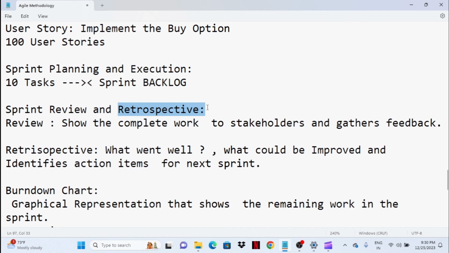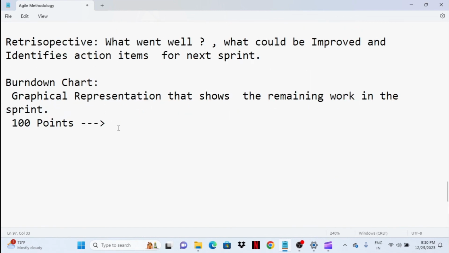So I want to tell about daily stand-ups. In every company, they conduct one meeting every day. That is nothing but the daily stand-up meeting, or daily scrum meeting.